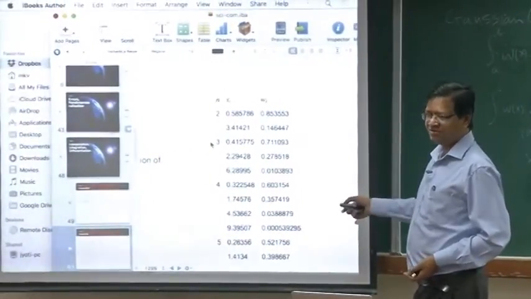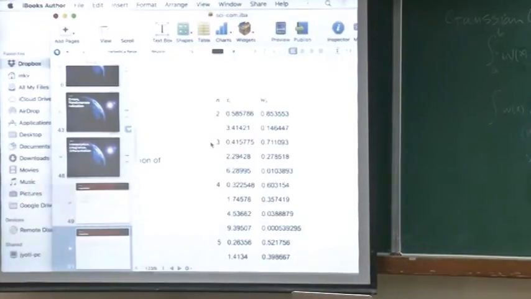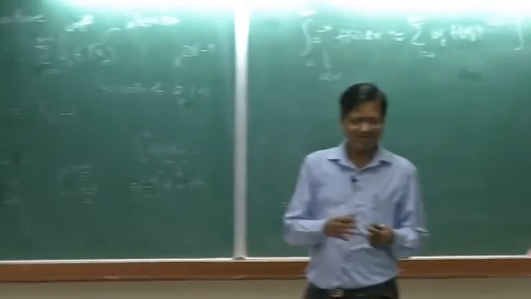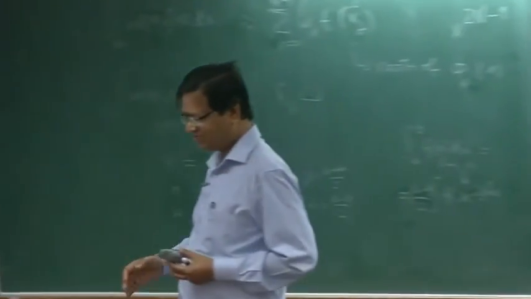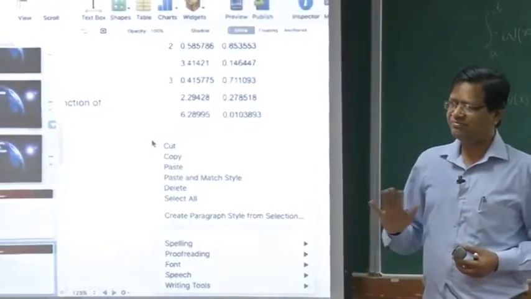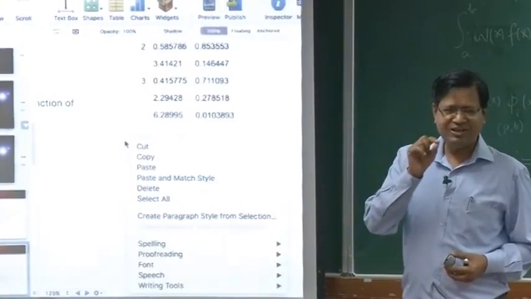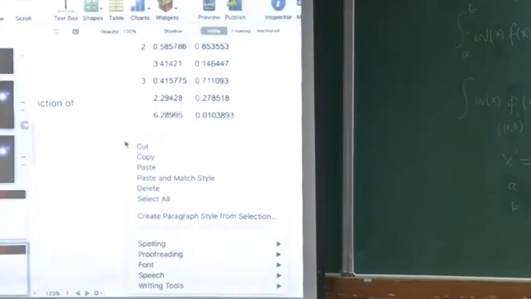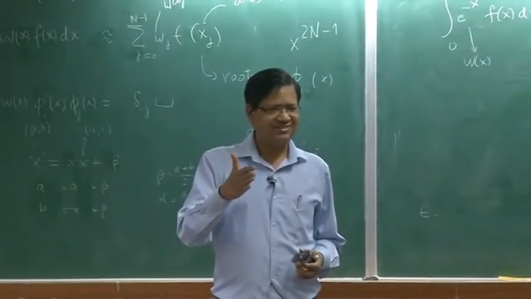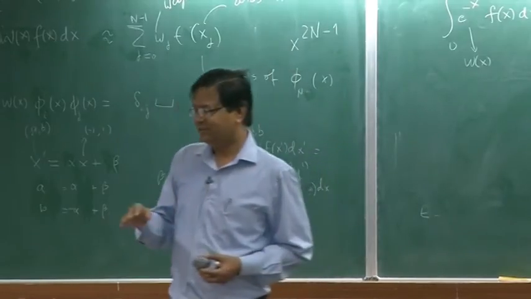There is one homework: solve for the hydrogen atom. For the hydrogen atom, you have the wave function. Some people are from different departments, but you have done quantum mechanics already, and you do not need to go back to your quantum book if you do not want to, though it is more useful if you do. Given the wave function, I only do the radial part, I am not worried about the theta and phi part, because I give you only m equal to 0 and l equal to 0. Those two quantum numbers, the azimuthal quantum number and the magnetic quantum number, are set to 0.